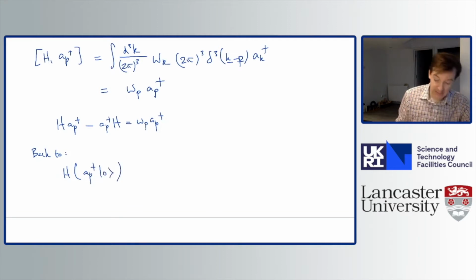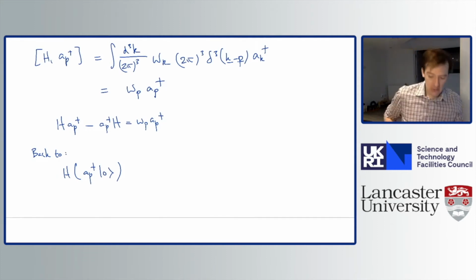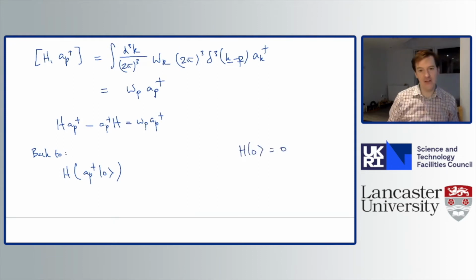So we want to know what this quantity is. So the general strategy when you have things like this is to try and bring the H so that it acts first on the state 0, because by definition H on 0 equals 0. This is the definition of the vacuum state. So if we can bring H through to the state 0, we'll get a bunch of zeros, so terms will cancel, things will simplify. So we're going to try and do that, and we do that by making use of this relation above.